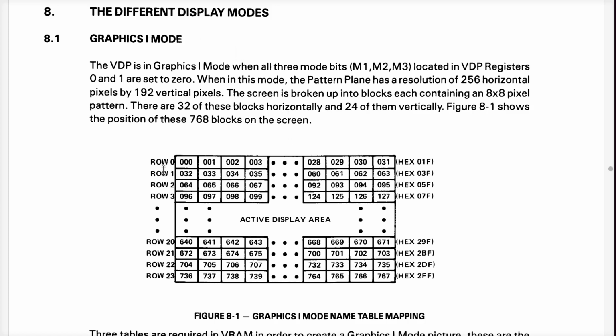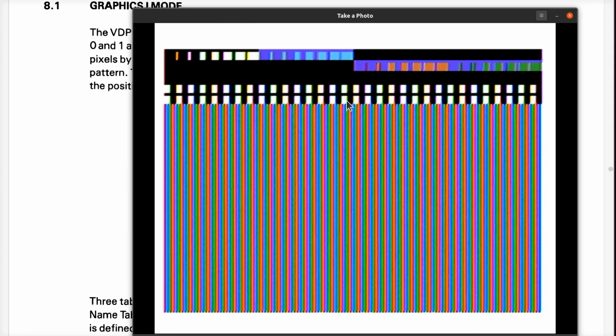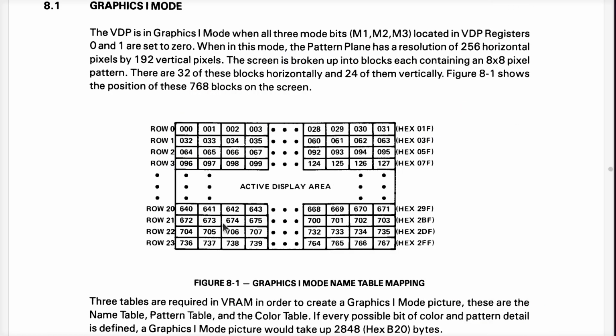Graphics mode 1. Let's now take a look at this so-called name table. We now know how to create 8-bit values that have ons and offs, so to speak. Then we have this active display area. What goes where? Well, that's just a table. The first byte in the table says what tile should go in here in the upper left corner. This is what they call the name of a pattern. So the first pattern is pattern number 0.